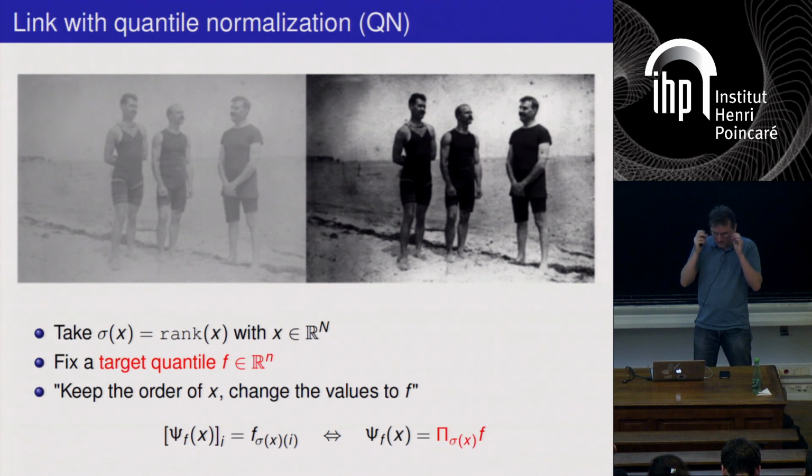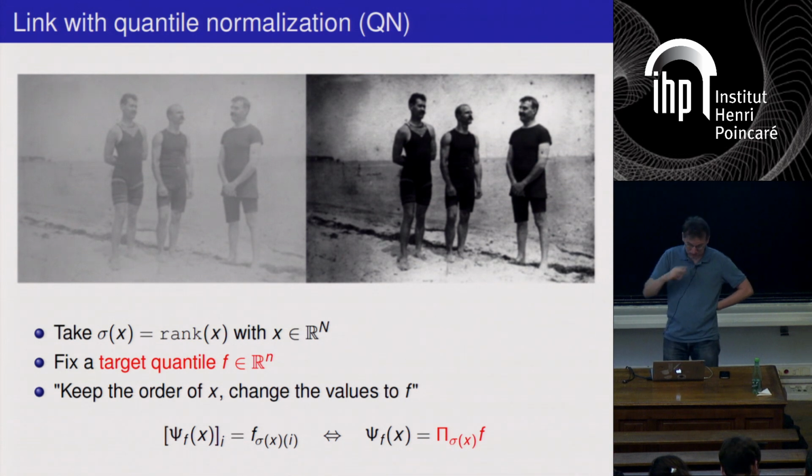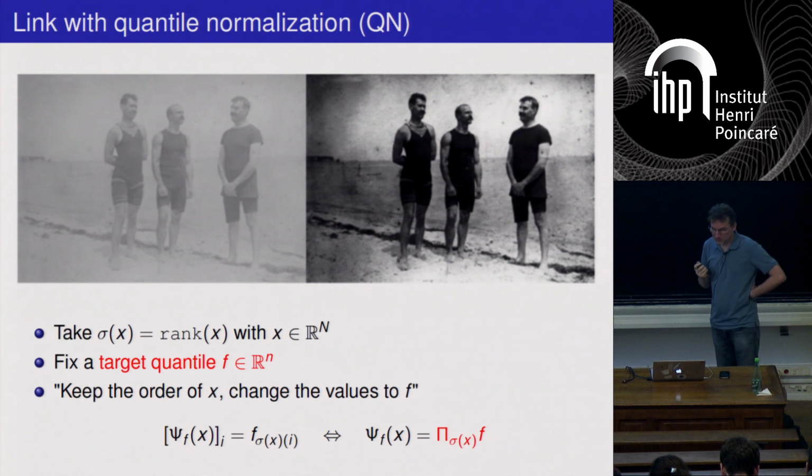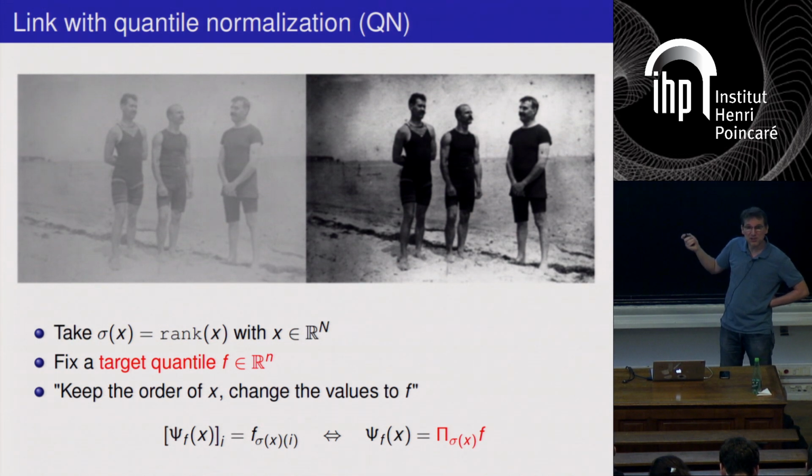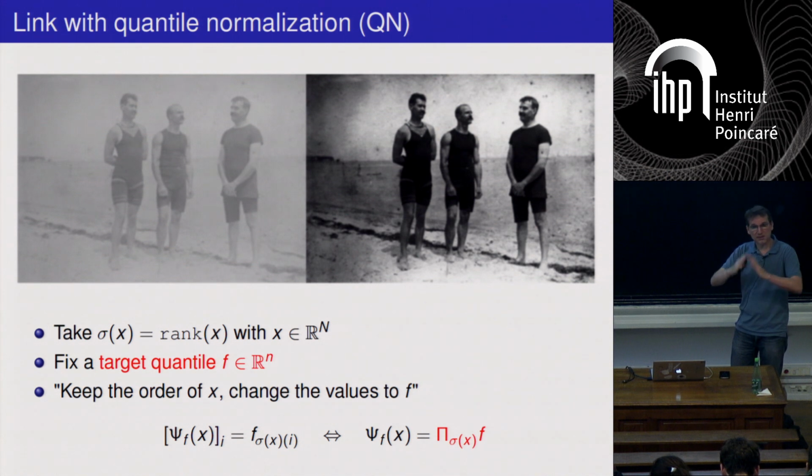Let me try to justify why it could be interesting if you impose, in particular, some constraints on the linear model, and make the link with quantile normalization or histogram equalization, to explain why this name SUQUAN appears. The link with quantile normalization is, if I come back to my example of an image that we want to visualize in a better way by enhancing contrast, just by taking the original histogram of intensities and flattening it to uniform, for example.